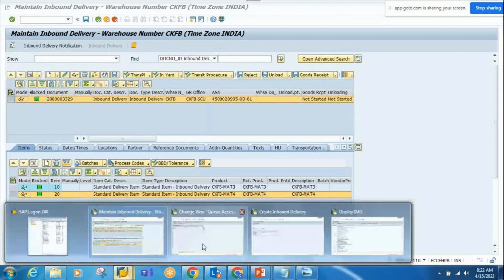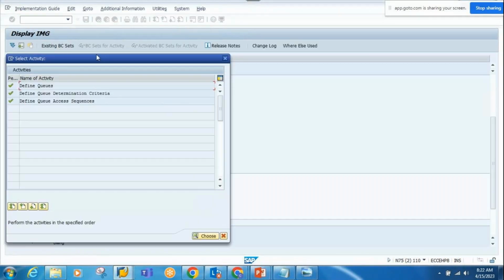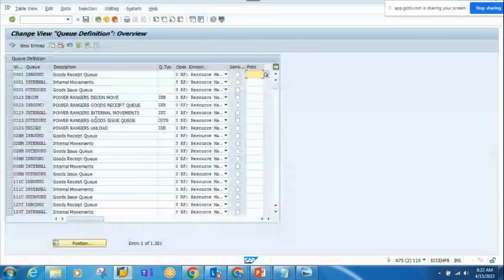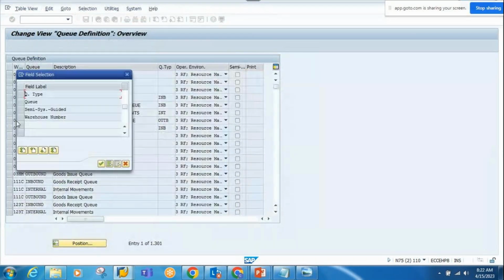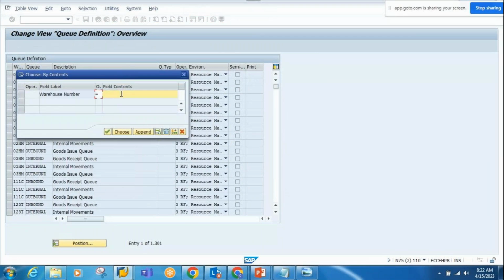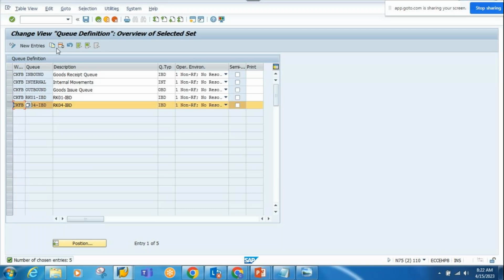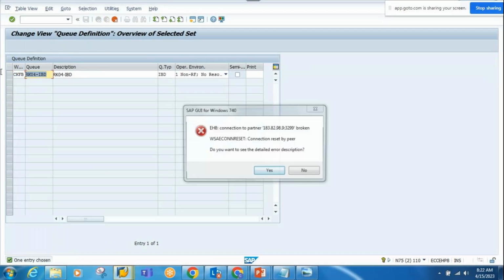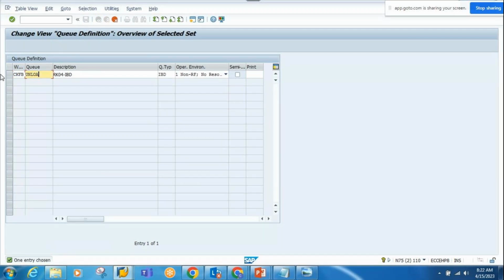Go to queues. The access sequence placement is important. Go here. Unload.